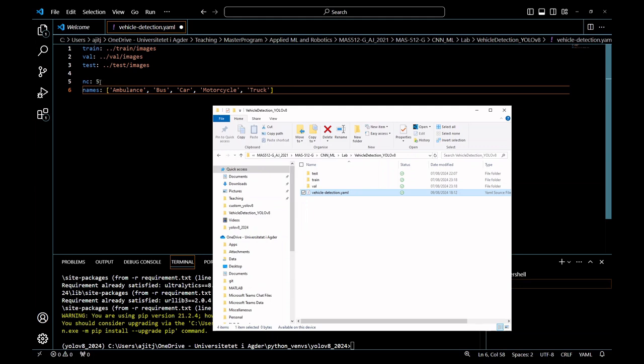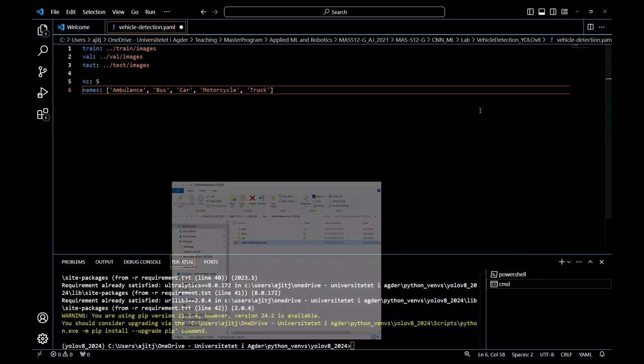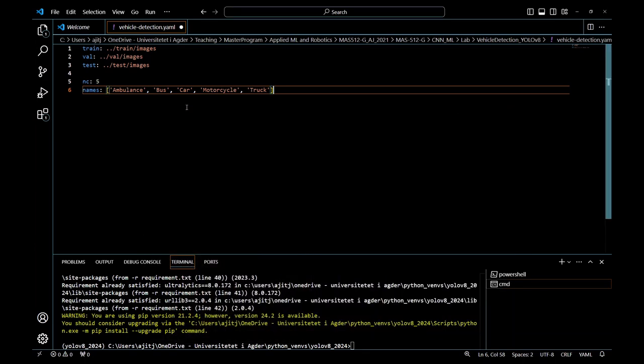If you have 2, just use 2, and then you name them. And one thing here is that the naming here should be in the same sequence as you used for your label. For example, you used ambulance first, then it should be ambulance here. If you used bus first, then it should start with the bus. The idea here is that the labeling sequence and the names should match, and if there is a mismatch, you might have an error, or you will get poor detection.